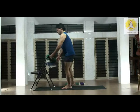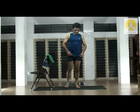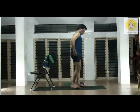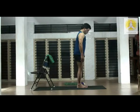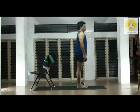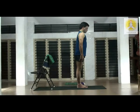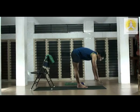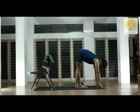Take a blanket, put it on the top rib of the chair. Turn away from the chair about 3 feet away. Stand upright, pull the kneecap. Stretch the spine, slowly bend forward, rest the fingertips on the mat.